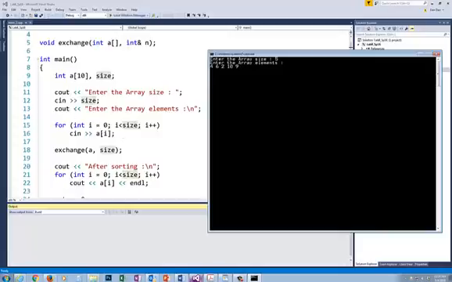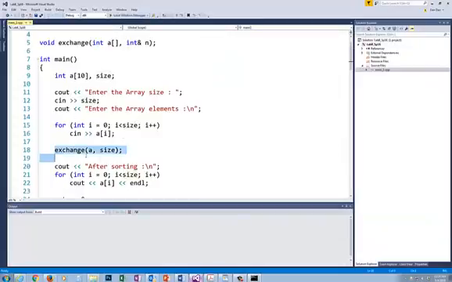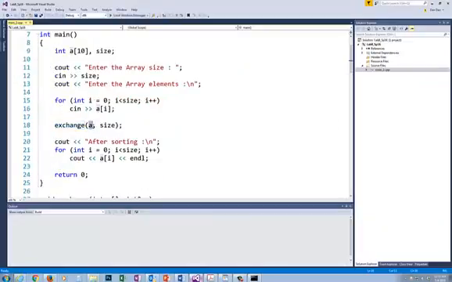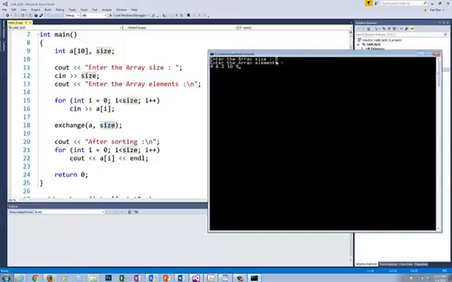It exits this for loop. Now, I call the exchange function. This is the exchange function that you wrote. You're going to pass across the a. What's this a? This a is this a right here, which is the array. The scope of this array is inside int main, and then I'm going to pass across the size. So knowing the size, when I call the function, it's going to store what? Array size of 5 here. That's that a, and the size of this is going to be 5 here.